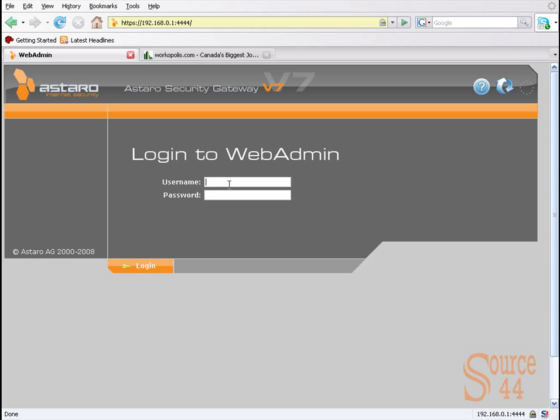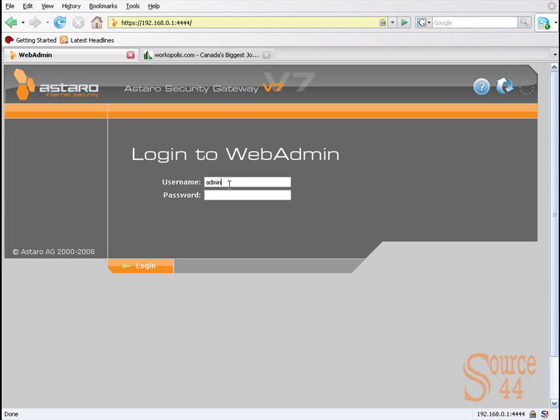Another important one is, obviously through chat programs, many people don't know, and obviously the rest do know, you can transfer files. Now that's one way, obviously, for people to steal intellectual property, or one way to launch worms on your internal network by a user that doesn't know that they're transferring an infected file to you, and off you go. So in this video, it's a quick video, we're just going to show you quickly how to do it with an Astaro gateway.